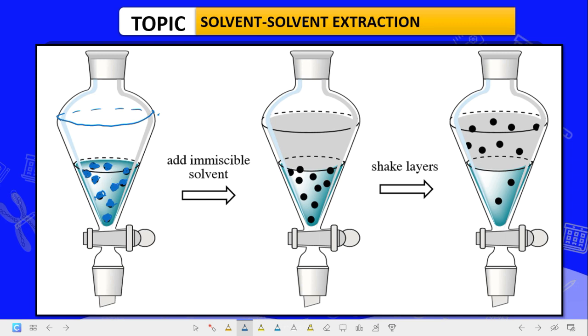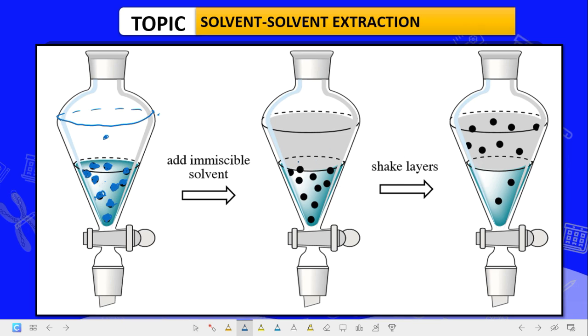Are you getting it now? It's not mixing with this one here, but when you add that liquid, some of the particles from here will actually leave that solution and then meet this solvent here. That means it can dissolve the solute particles, but does not mix with the solvent. You understand? The solvent you are adding can actually dissolve them, can mix with them, but it's not mixing with the liquid itself. Do you understand the concept? So that is what solvent extraction is all about.